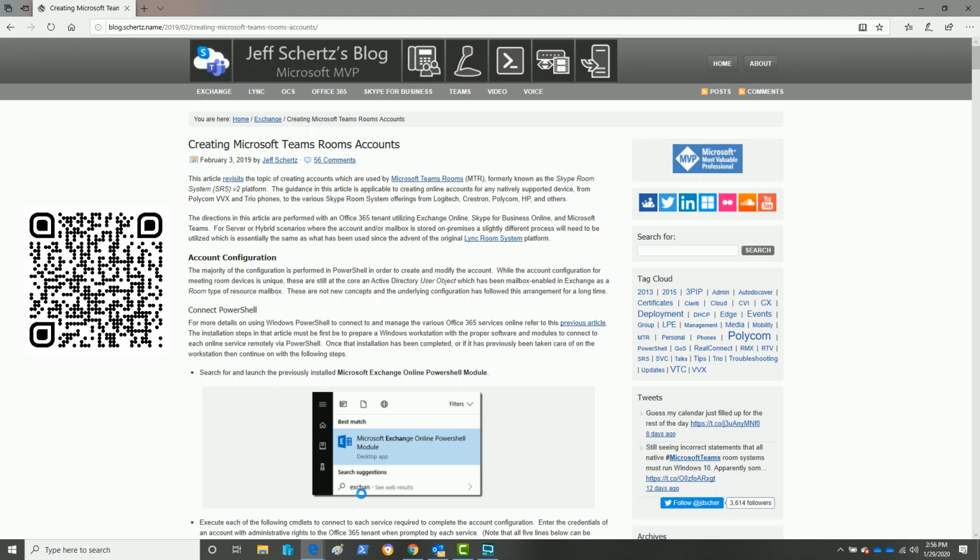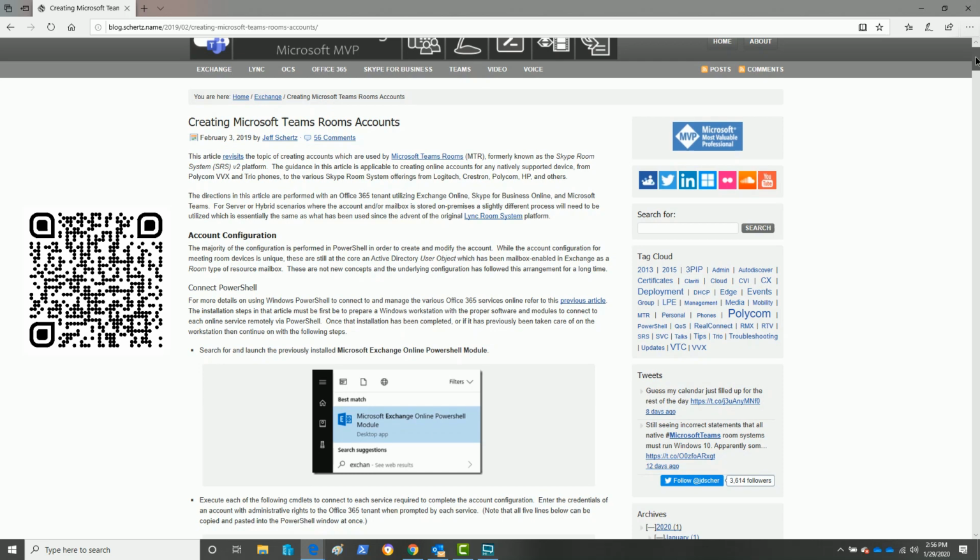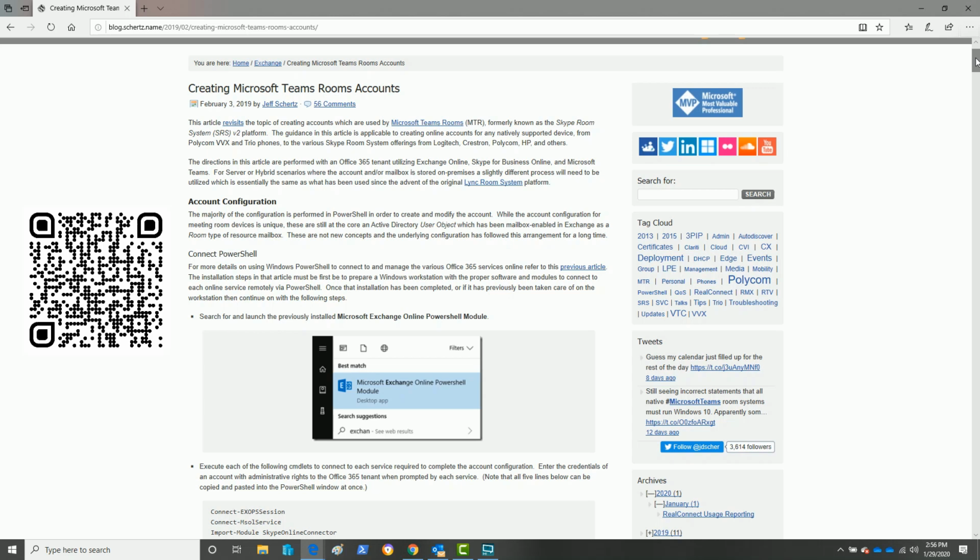The things I'll call out as we start is that this example that we walk through assumes a purely online environment. That means Skype for Business Online, Microsoft Teams, and Exchange Online. All components, because there is an Exchange mailbox that is part of this. It is a resource account of the type room so that we can schedule it as a resource in our meetings. And then there is, of course, the enable meeting room component so that we can assign enterprise voice capabilities and meeting capabilities to this account as well.